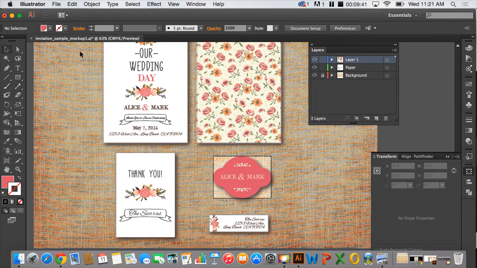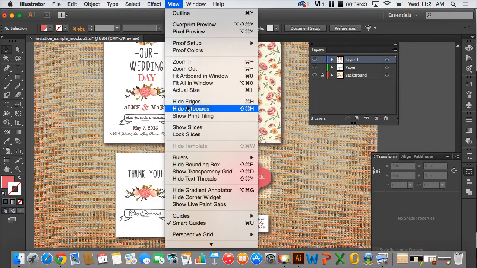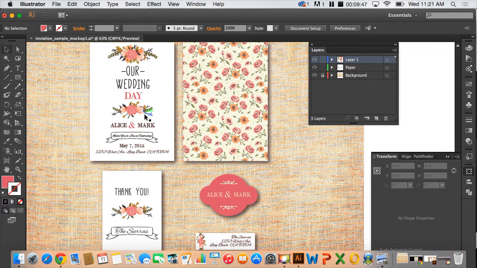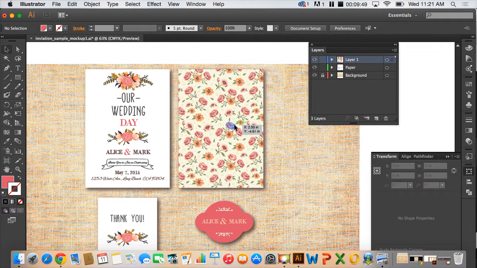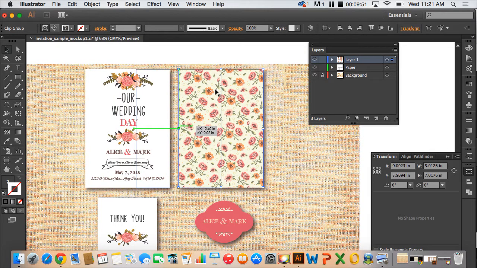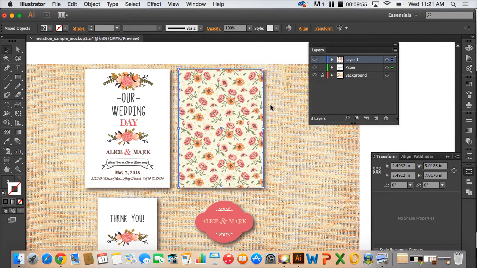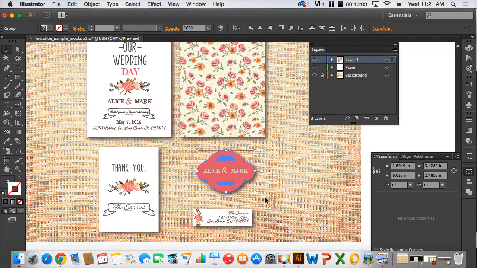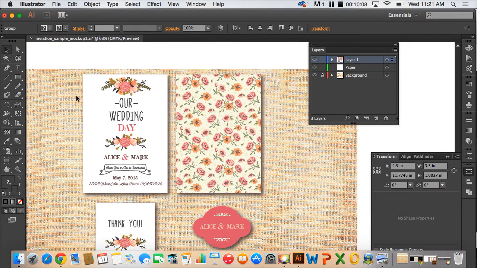Now I want to hide my artboards because I want it to look like that is just there. And something that you can do, oftentimes when people present, oops, I want to group. Now I want to group my invitations with my paper. Now that I have the drop shadow, I can rearrange them nicely. Everything can be grouped now. So I'm just clicking and dragging over everything to group it.